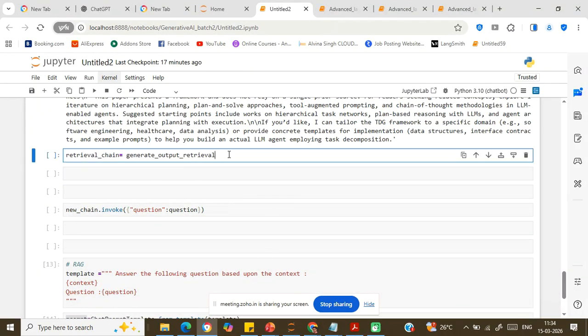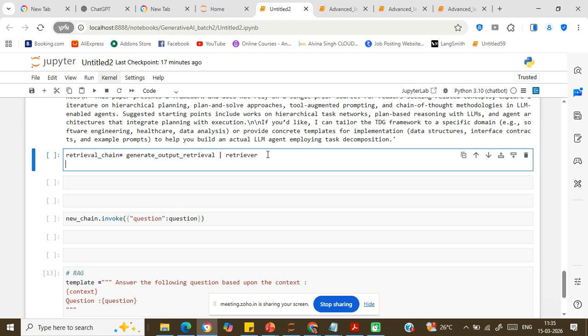It will be given to what? The retriever. Then the retrieved docs. From this particular retriever, we will be retrieving the docs.